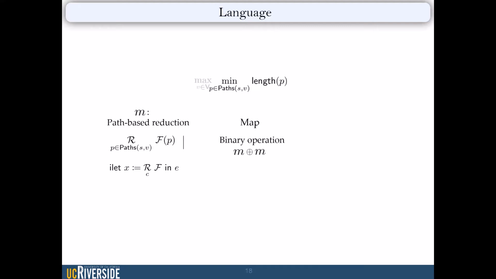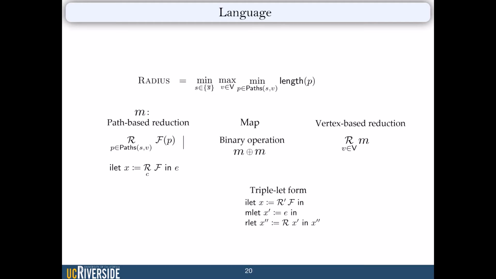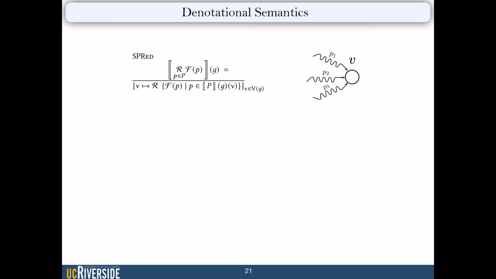Next, we need to calculate the eccentricity for all the vertices by applying the maximum reduction function to the shortest path computation. In graphs, a reduction function can be applied to the result of a path-based computation, and it's called a vertex-based reduction. Finally, the minimum of the eccentricities over a set of sample sources is calculated. In graphs, a vertex-based reduction can be written as a triplet construct, which separates terms for path-based reduction, mapping over vertices, and vertex-based reduction. Later, we see that the triplet form is easily implementable using the primitives of graph analytics called iteration, map, and reduce.